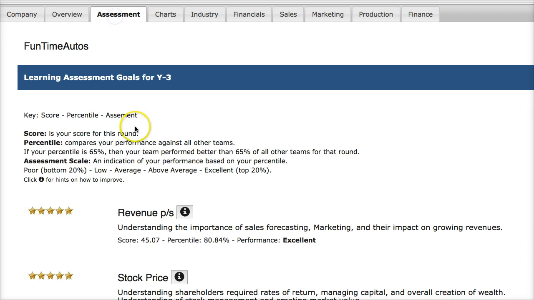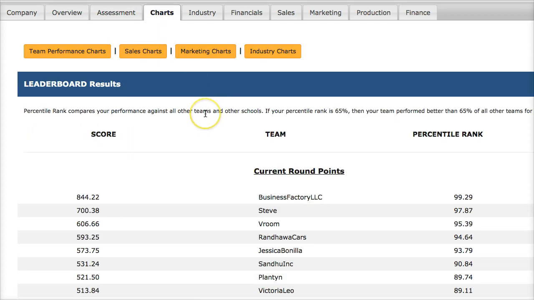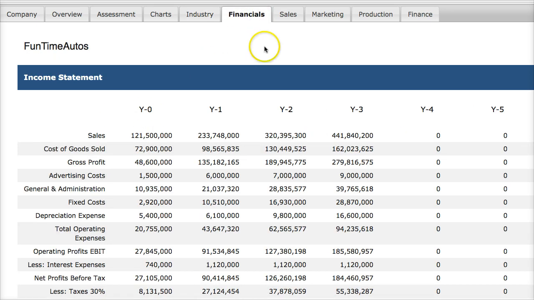And remember, you can check out assessments to get an assessment of how you did in the simulation. If you're wondering how you personally performed, check out this assessment tab, and this will review your performance in all key areas. And then if you look at the charts for your industry, you can review your charts to see how you did. And you can also go to the industry tab to see how your top competitors performed and what their decisions were. The financials, of course, are backed up here fully, and you can review these financials.